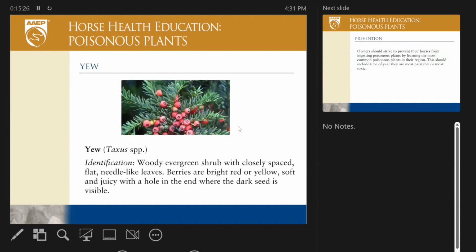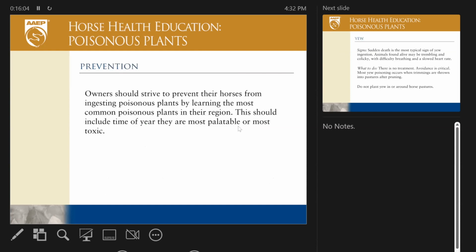All right, who knows what yew bushes are? Where do you see those? Landscaping, all right? So these are the little green bushes that you can kind of carve to be little squares along the front walkways. All right, we see the most problem with these is when people trim those bushes back and then throw the trimmings somewhere where the horses can get them, whether it's on the compost pile or the neighbor throws them over the fence. Many horses will die with these still in their mouth. They're very toxic. So if they have a pile of them and they're chewing on them, they will die before they finish the pile.